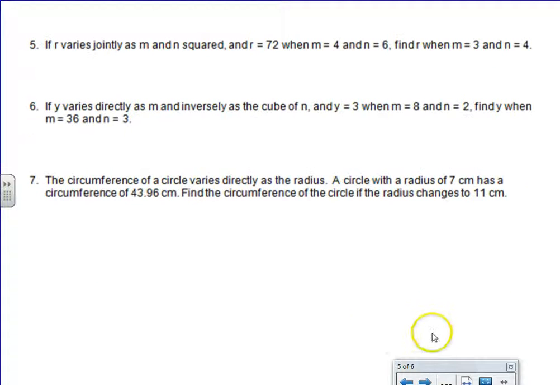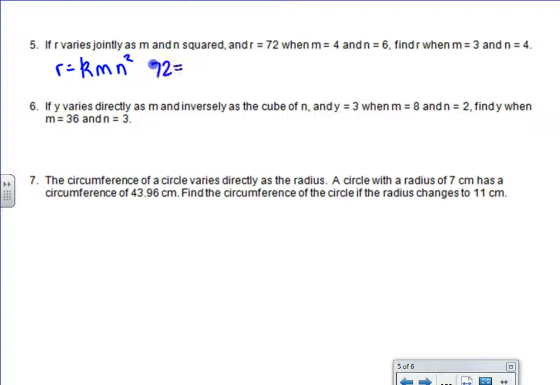Okay. Now they get a little more complicated because they could do joint variation, which means more than one variable is included, and you're going to possibly mix inverse with direct, or multiple directs, or multiple inverses. R varies jointly as m and n squared. So that means when they just say jointly like this, everything is going to be multiplied by the k. So m and then also n squared. Only the n is being squared.